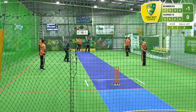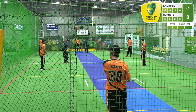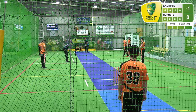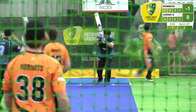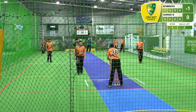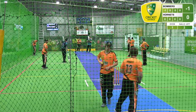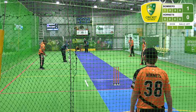Brad Grimsey will be the bowler next. Brad swings it both ways, so he's a very, very handy bowler when he gets it right. How do you go with the yellow ball up against an orange uniform? Me, not very well. Just down leg side. So they'll take one there. Look, I don't think it makes a big difference, to be honest. It's not yellow, which is the main thing. Yep, for sure. It's certainly there.